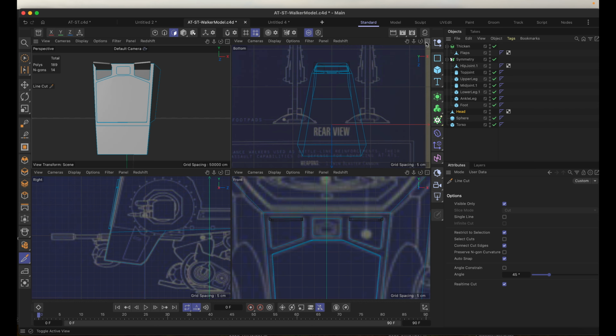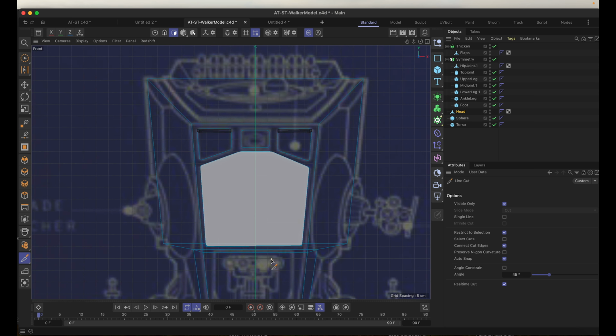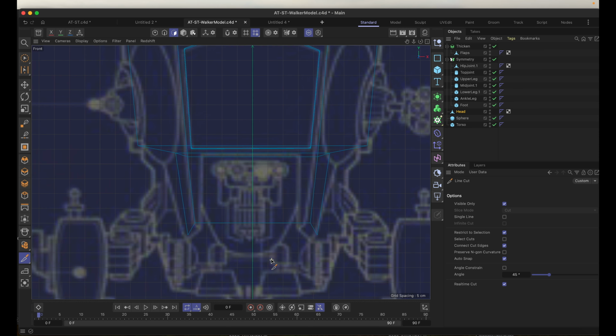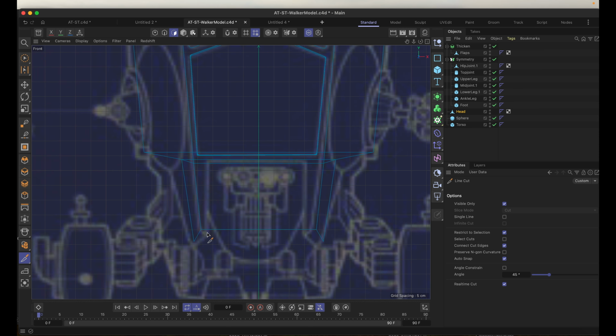So let's go ahead and go to a view where we can actually see our front surface, and we can see, okay, there's where the weapons are supposed to be. You can see that things aren't perfectly aligned, but this is where we want this edge to come up to. And you can see it actually comes up a little bit higher than this front surface here, but we're just going to go ahead and go to that point.